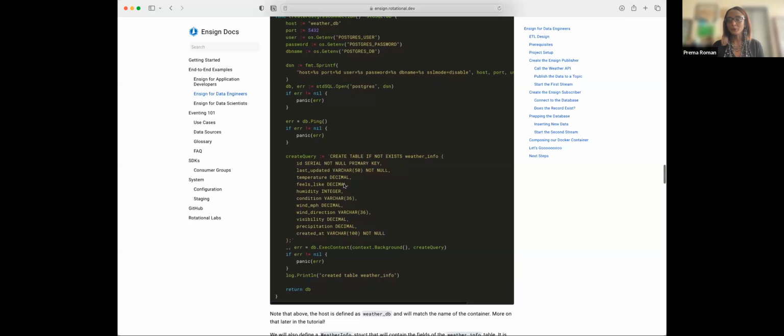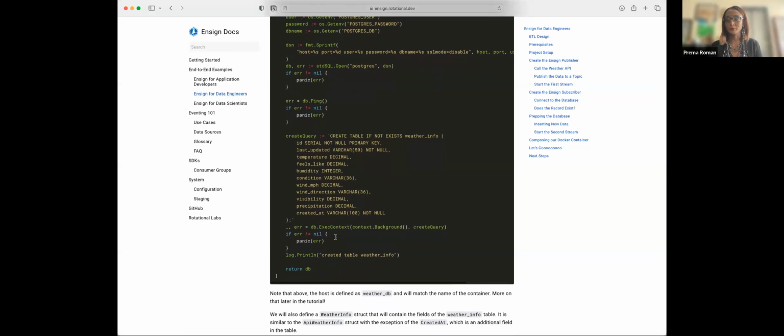And so what you'll notice here is that it's got all those fields that were in the API weather info object, with the exception that we also add an ID column, which is the primary key for the table. And then we also add this created at, to record when this record was inserted. And then we'll execute this query.